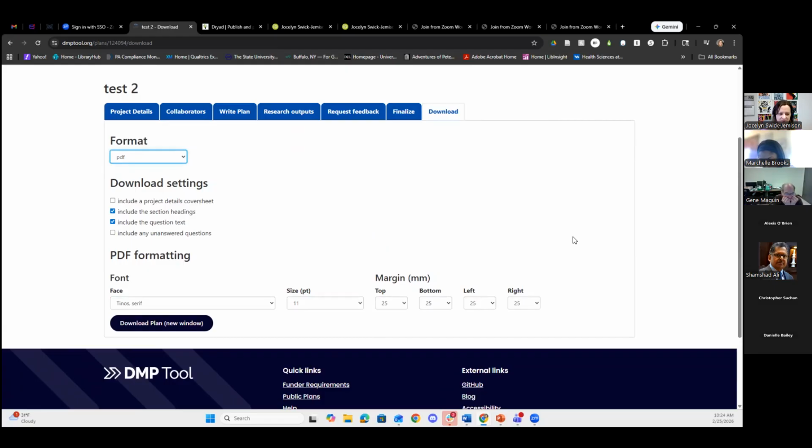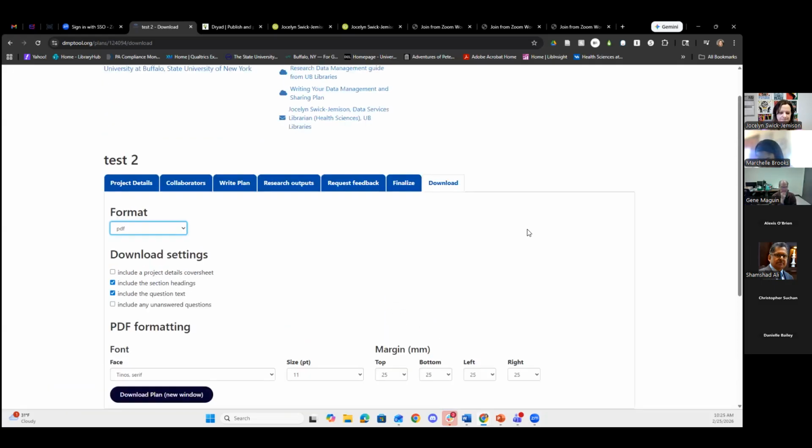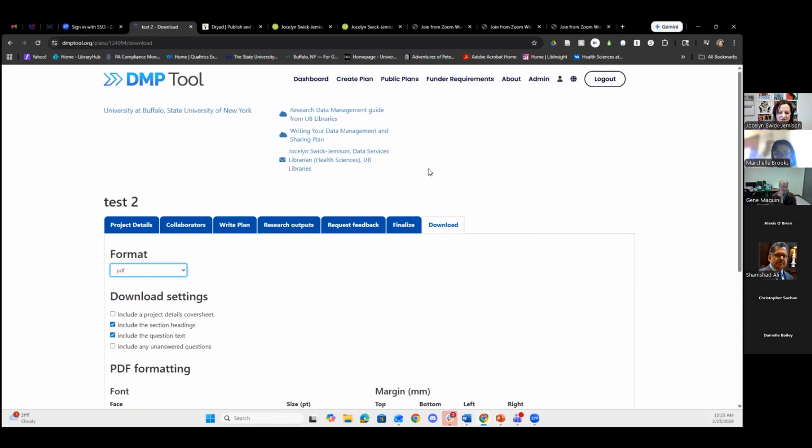I got clarification from the NIH that you will not be rejected if your data management plan is longer than 2 pages. The reason I had to clarify that is because the DMP tool often creates a plan that is maybe 3, sometimes 4 pages. And that is fine as long as you are meeting that goal of being brief with your answers. It's just a matter of formatting and how the tool generates the document that it sometimes ends up being longer. All right, any questions about the DMP tool before I move on to our next item?